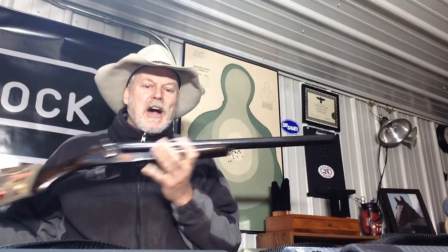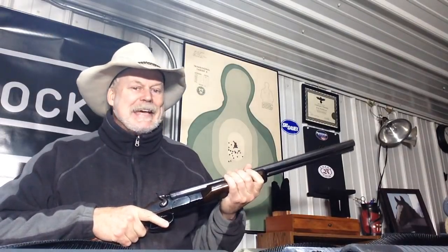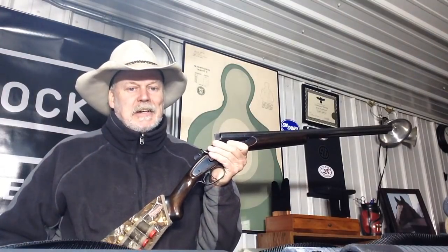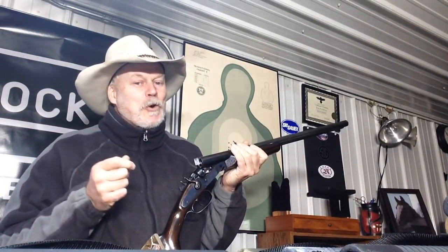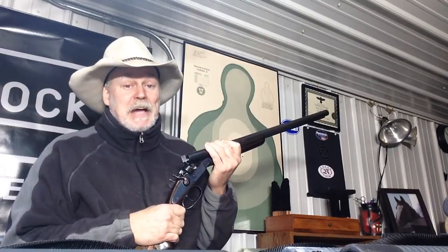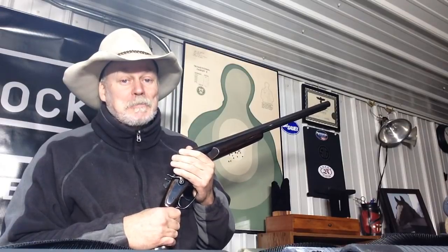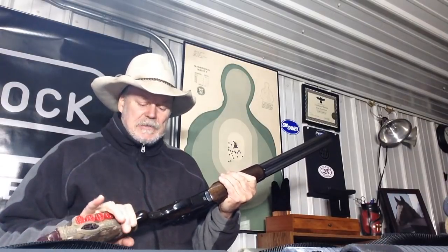But it's got some real things going for it that worked out well for me. First, it's a short-barreled gun, so it's pretty maneuverable in tight spots. And yet, when you look at it, the average person sees a hunting gun, which gives you the ability to use this in a lot more situations than, say, a Benelli M4 or a Mossberg 590A1. There are certain situations where you can actually walk through the room with this and no one gets upset.